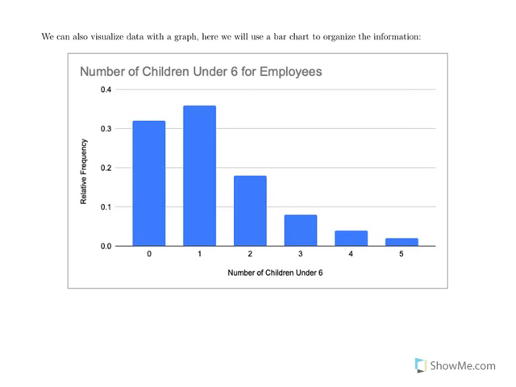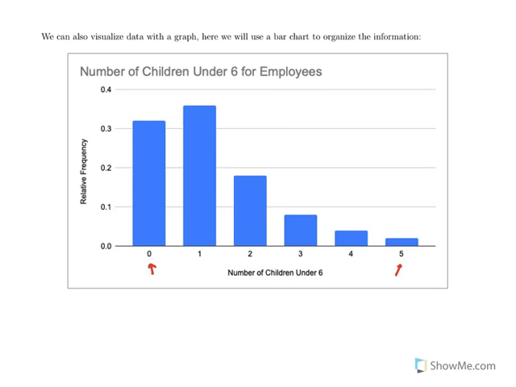So then the point of having that information is really to visualize it in some way. And yeah, the chart is helpful, but it's even better to have some kind of visual data. So here we're going to use a bar chart to organize the information. The x-axis here, the bottom horizontal axis, is the number of children under 6 years old. We can see our categories here are 0 through 5. And then the heights are going to be not the frequency, but the relative frequency.